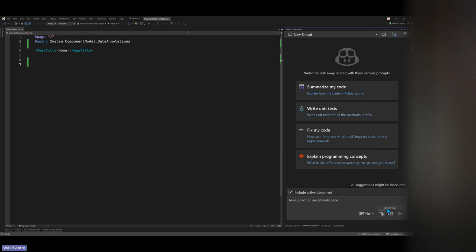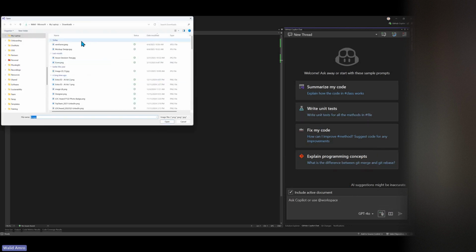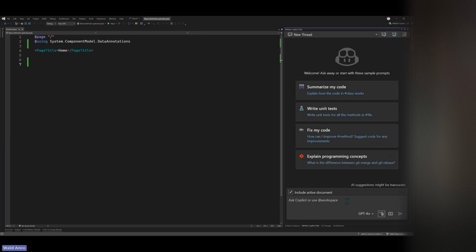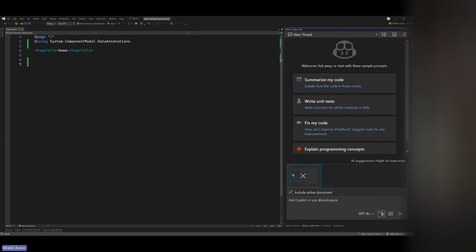Let's do another example. Sometimes you have designers who do wireframing for you. So this is the wireframing, and you can ask it. I want to show you what the wireframe is. I'm going to copy and paste this one.